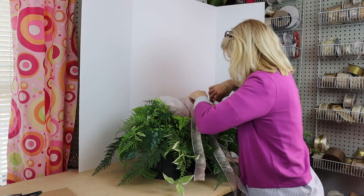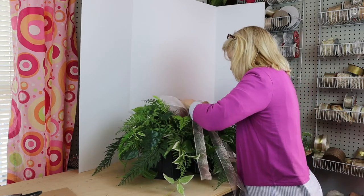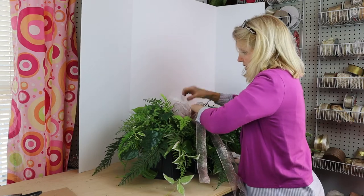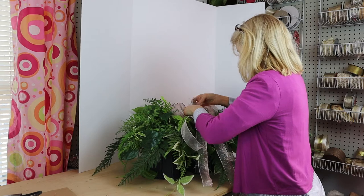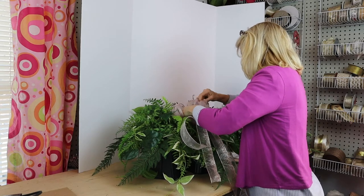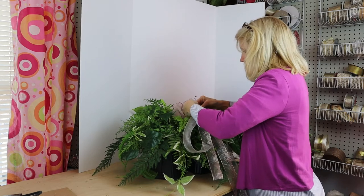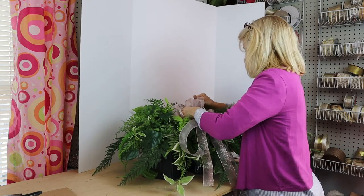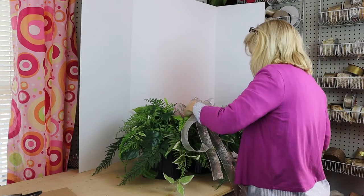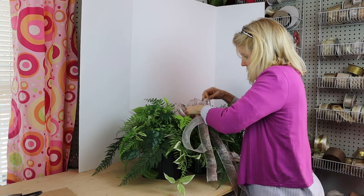Right into the foam. So I'm going to lay it down here in the middle. Get all the green out of the way. Figure out where the middle is. And then I'm going to start to attach it. Now you could use wider ribbon. You could use several different colors. You don't have to do a bow at all. You just have to have more greenery and florals than if you decided not to do a bow.